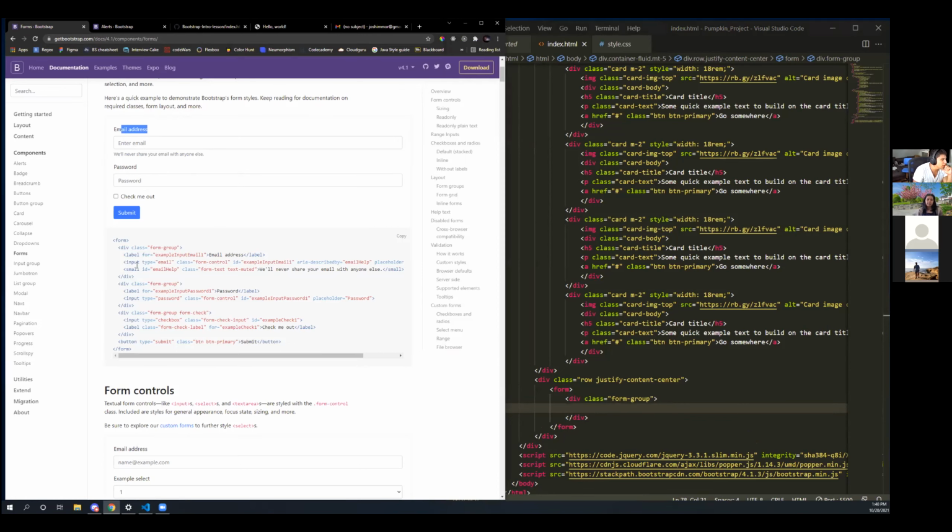We have an input, which is this input right here. And then we have a small, which is basically small text that goes below the input. All of these correspond to the same form group. When we're building a form in Bootstrap, we build each component of the form in a form group. Does that make sense, everybody?